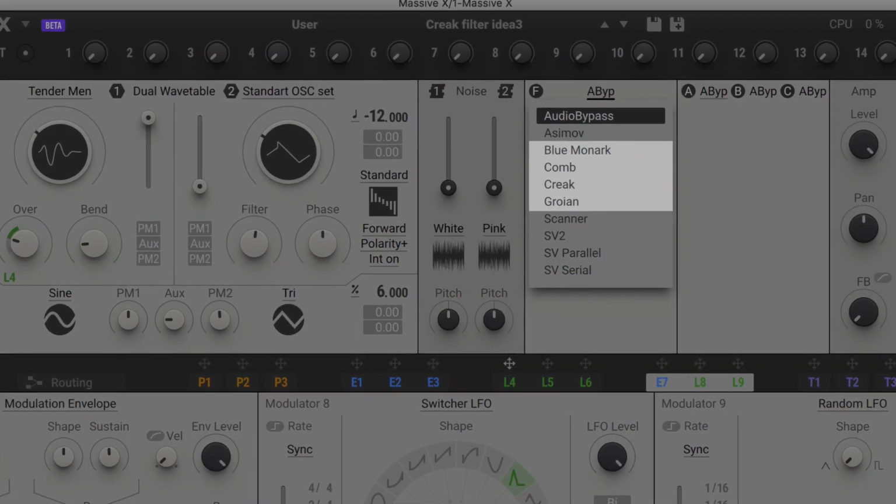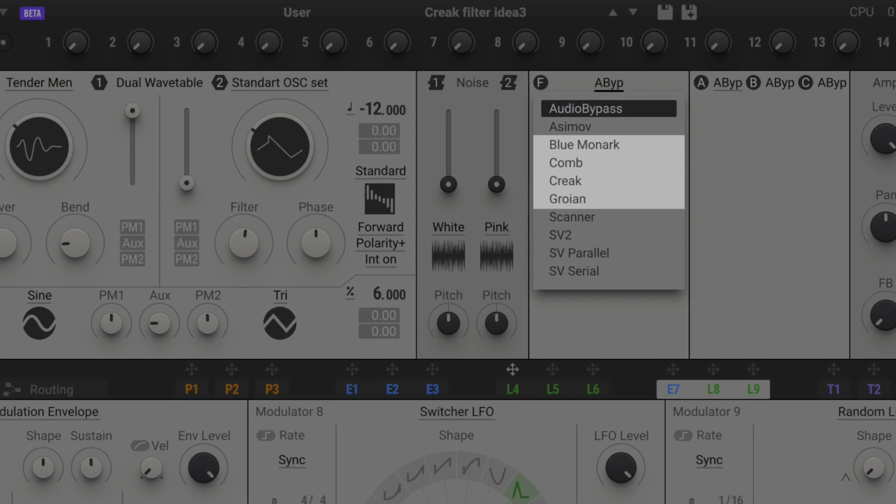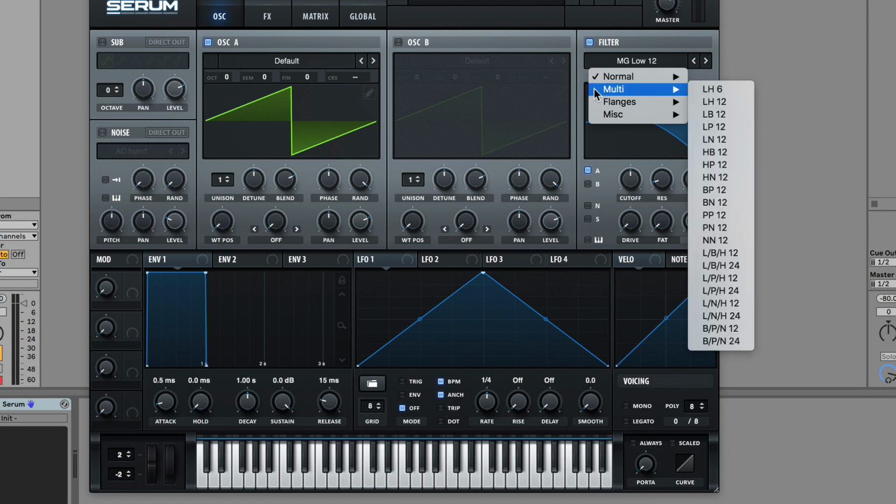More filters would be nice too. There's a few great ones. I'd say these ones are great, in my opinion. Some of those, I think, completely unique to Massive X. So again, could be a reason alone to get it. But the best 2, 3, or 4 wavetable synths in the world have a few more options. So it'd be great to see more options here. That's a key part of wavetable synthesis. Start with the wavetable and filter it. It's a key part of subtractive wavetable synthesis. That's what subtractive means in synthesis. Subtracting, so you take a thing and subtract. Take the wavetable and subtract. Subtract with a filter.